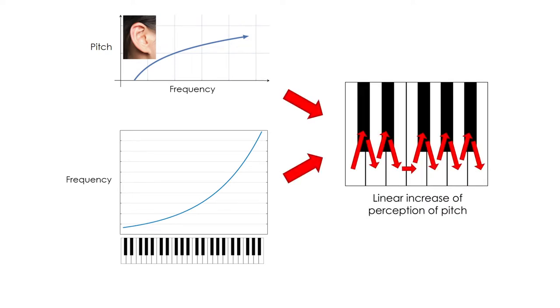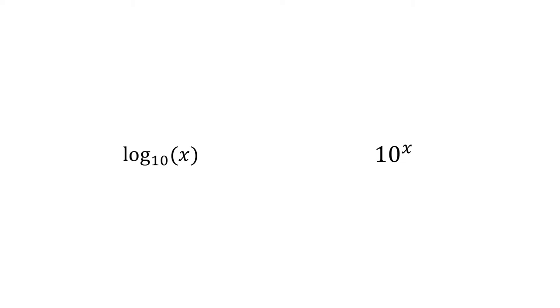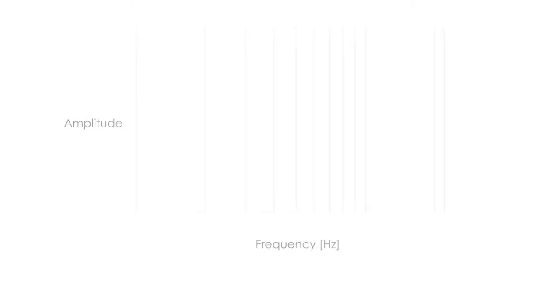When we combine our logarithmic perception of frequency with an exponential increase in frequency, this results in a linear increase of perception of pitch. This is because logarithms and exponentials are mathematically opposite and cancel each other out. Let's listen to the four octaves example again, but now let's use a logarithmic axis for the frequencies. As we mentioned in the previous video, a logarithmic axis gets compressed as we go up to higher numbers. If you noticed, here the increments seem to keep constant throughout the example.